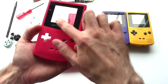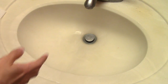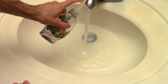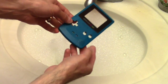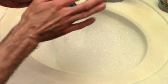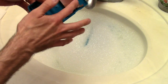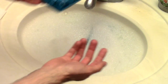Here's the rest of the housing, with the plastic screen cover staying on it. The easiest way to soak and clean all the plastic case parts is in the bathroom. I'll plug the drain, start some warm water — warm water helps loosen things up better — and add some regular hand soap, which does just as good a job as anything else without being harsh. As long as you're not soaking for hours and hours, the adhesive holding the front lens won't let go, and the plastic labels on the back are fine too. Metal parts won't corrode that fast since you'll be drying immediately after.